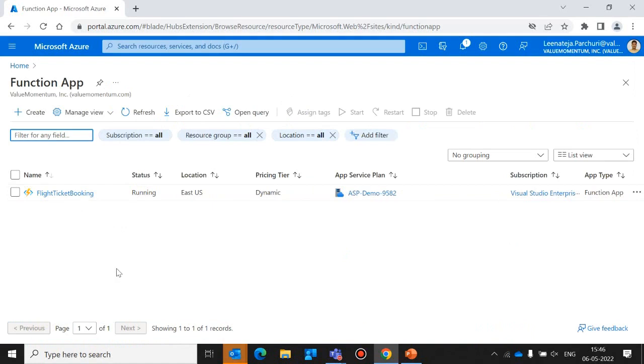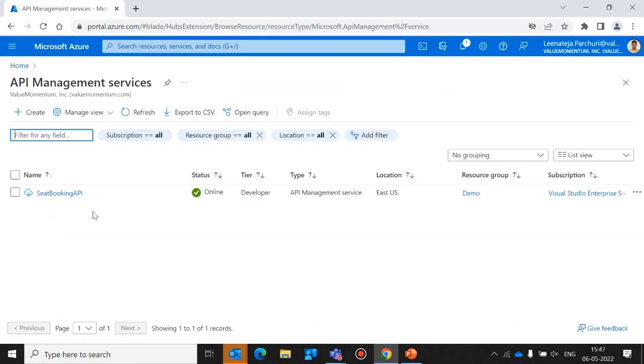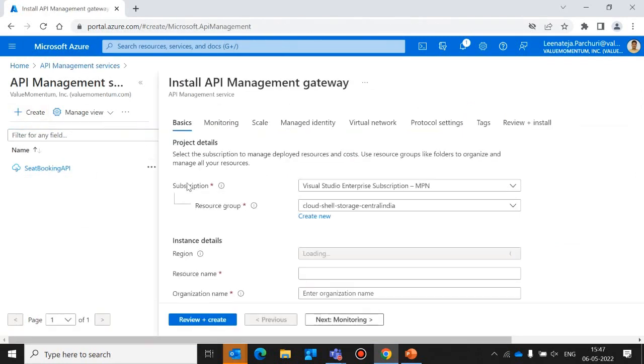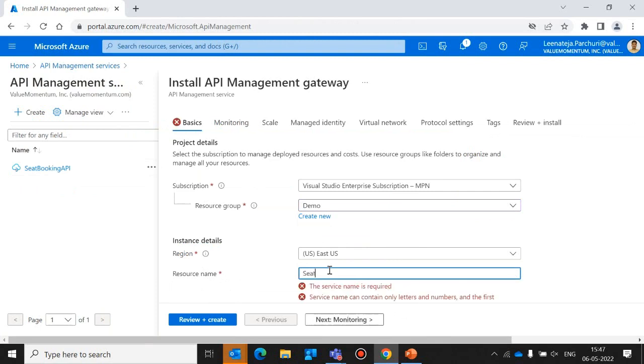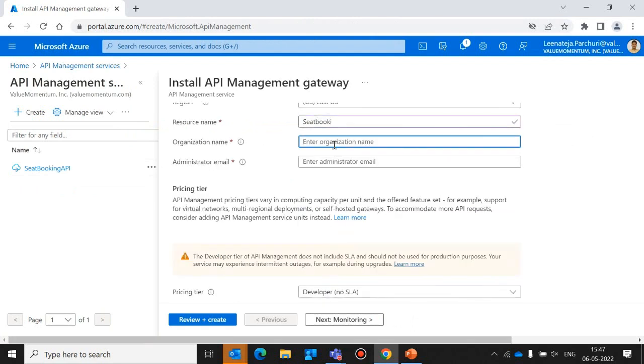Now I am moving to API management. To create API management, we need to follow these steps. Here we need to select a resource group. We need to give a resource name, organization name, and email ID.